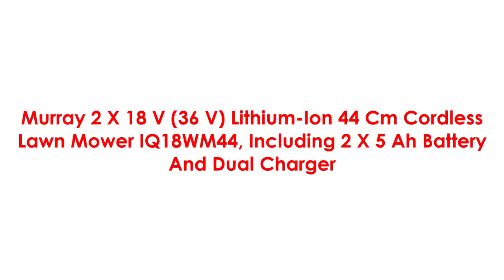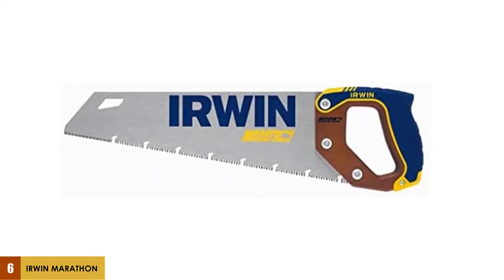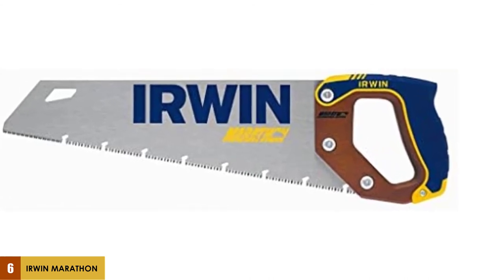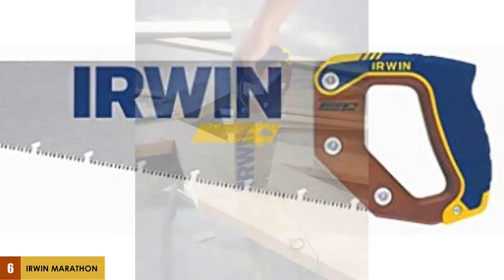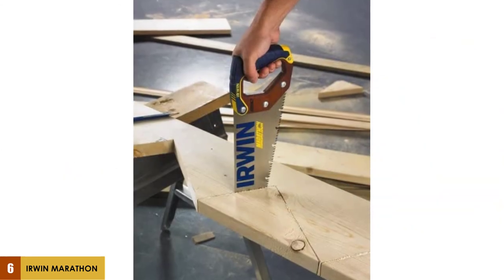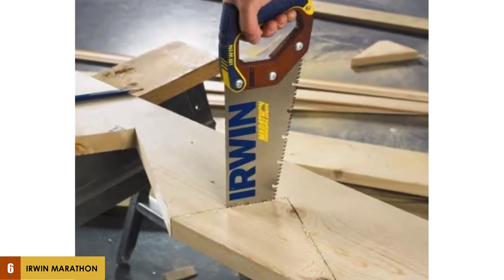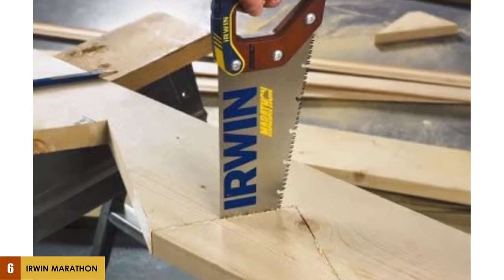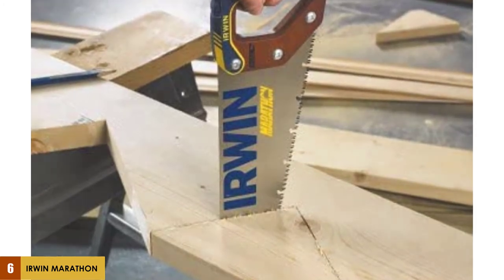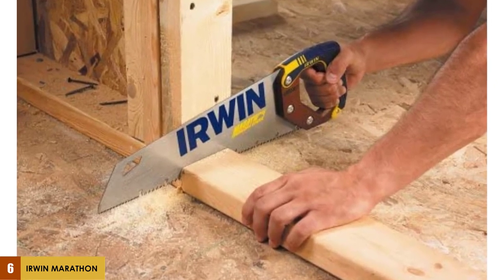At number 6: the Irwin Marathon 15-inch Coarse Cut Saw. Irwin Tools is a big name in the industry, and the 15-inch Marathon is a good reminder why. It utilizes M2 tooth technology to provide 9 tri-ground teeth per inch, creating quick, easy cuts. The tapered pitched nose improves both clearance and stability, while the thick-bodied blade ensures it stays rigid as you cut. Deep gullets ensure rapid removal of chips whether you're cutting with or against the grain, so you can clearly see what you're doing and have less chance of clogging the cut. The ProTouch handle adds comfort to this excellent saw, making it a must-have for any carpenter.